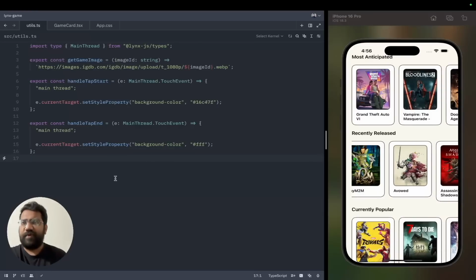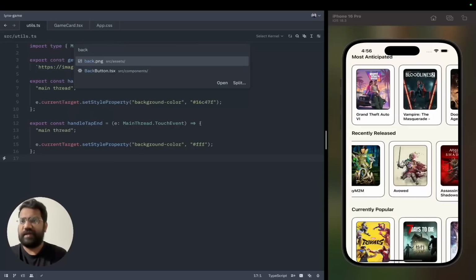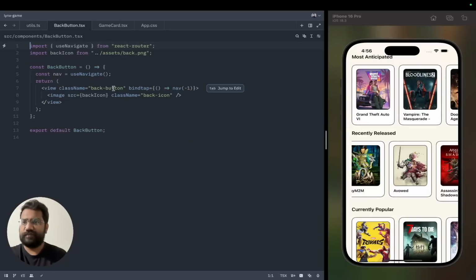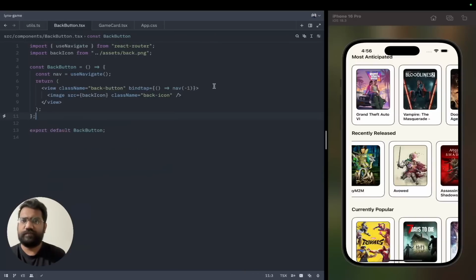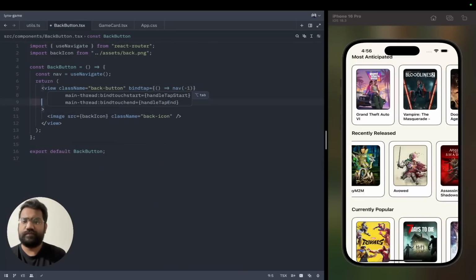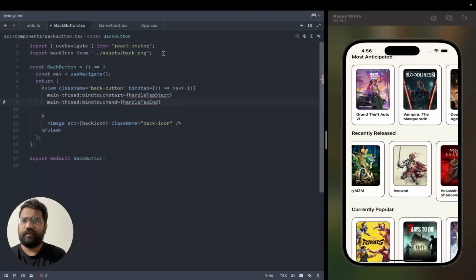Right. Let me also do that in back button. Let me copy this. Import.